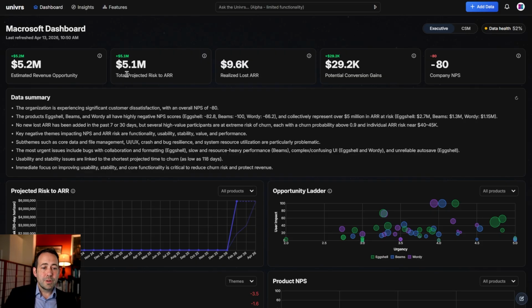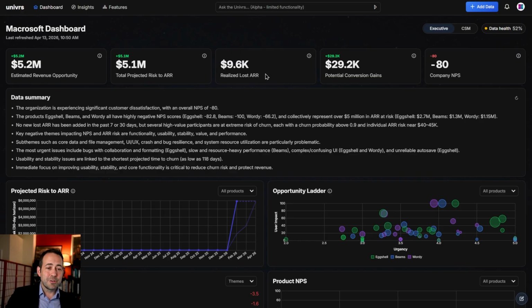Now, these two here, total projected risk to ARR and realized loss to ARR, they balance each other out because it tells you whether the majority of the risk is in the past or in the future. So if you see a specific user need and you say, oh, there's a huge value for realized loss to ARR, but a very small value for projected risk to ARR for this particular user need, it could be that either you solved that user need and so it's not a problem anymore, or it could mean that the market just moved on. Either way, it's not something that you have to address as much as if it was the other way around, where you have a high projected risk to ARR.